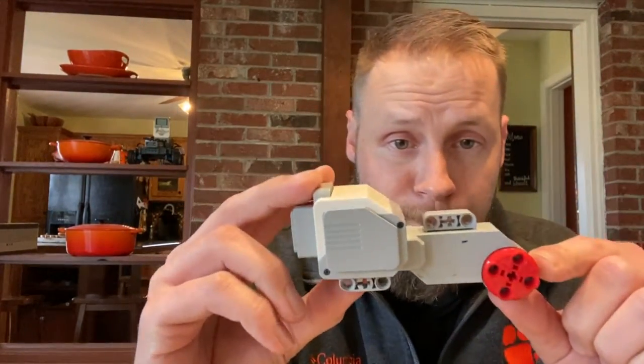So our next question is from Noah, and it says, do larger wheels result in more power usage? And if so, then if you are going for long distances, should you use the big wheels? Well, awesome question. No. So a motor.